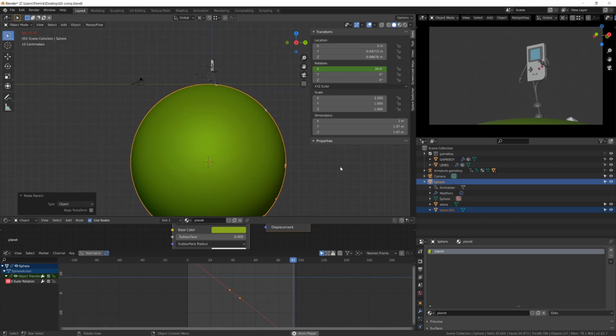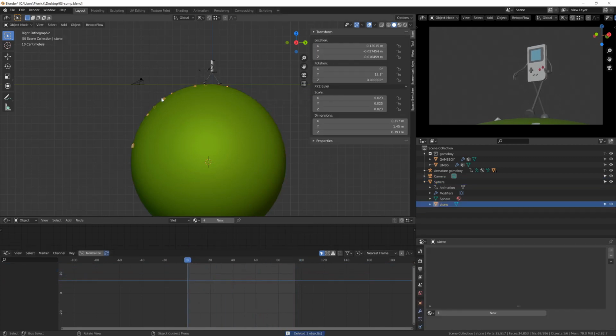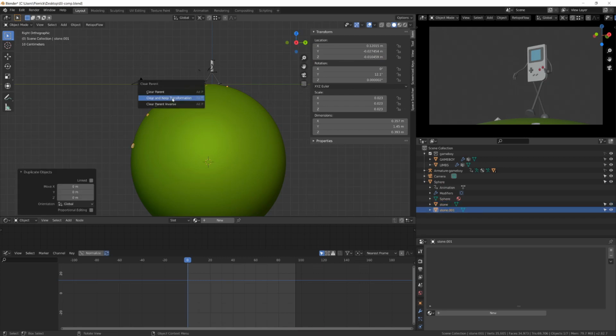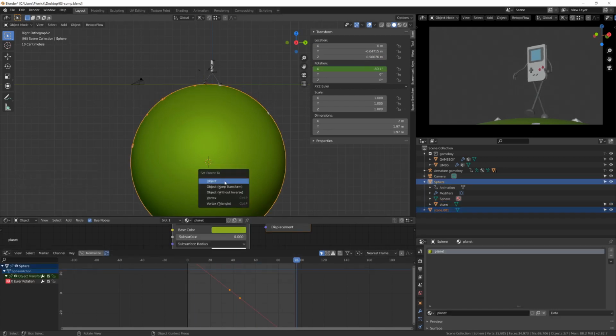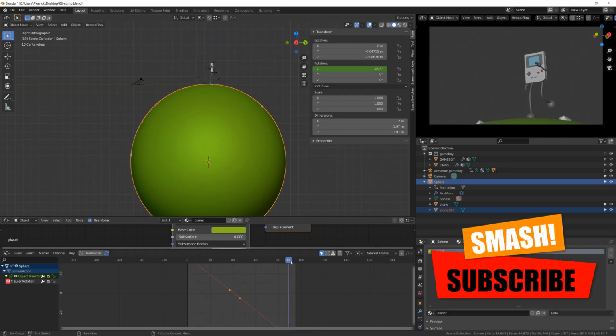The only thing now is to play the animation loop, go back into edit mode and remove one of the stones that is appearing or popping into the screen. This is basically due to the length of the animation, the original position of the stone, etc. If we had a perfect loop, meaning that our whole animation would be playing onto a 360 degree rotation of the planet, we wouldn't have any bug of this kind.